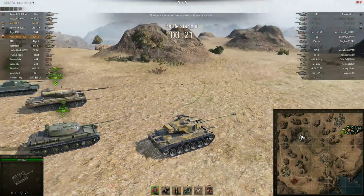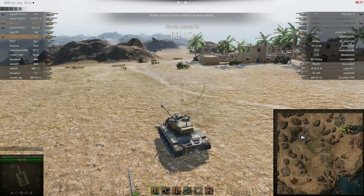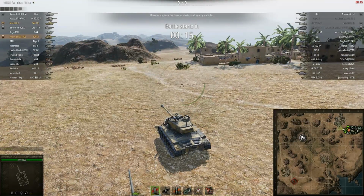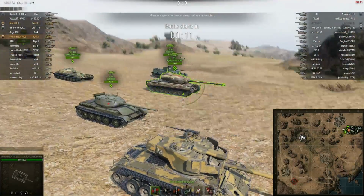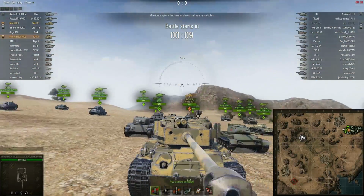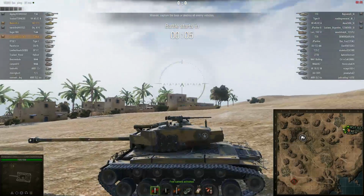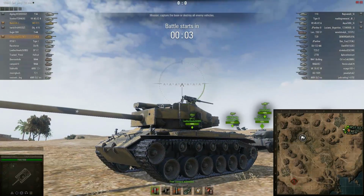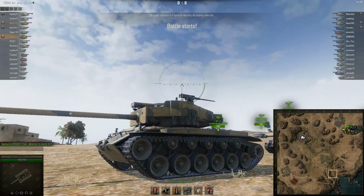Tonight, I have a replay from last night. Nads and I were running our Tier 8 premiums, trying to earn some credits. I decided to take the Super Pershing for a spin. Now, as you guys know, recently, maybe 2 patches ago, the Super Pershing got a HD model, and with that HD model, they corrected or changed the angle of the armor on the front.